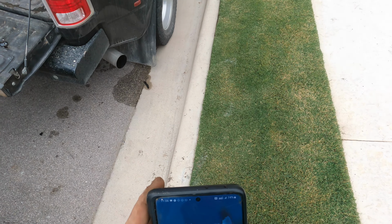Let's get this mixer cleaned out. I'm tired. Same process every time we get home from a job. We got all this concrete in here that we've sprayed out. Right now it's just the excess. We can't dump this in the street on the jobs. So I bring it out here to the property, and this is our washout spot. It's gonna get a little loud.